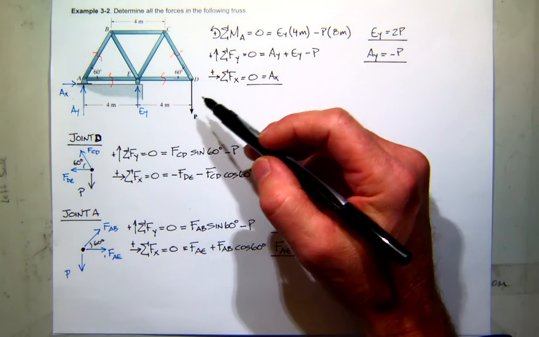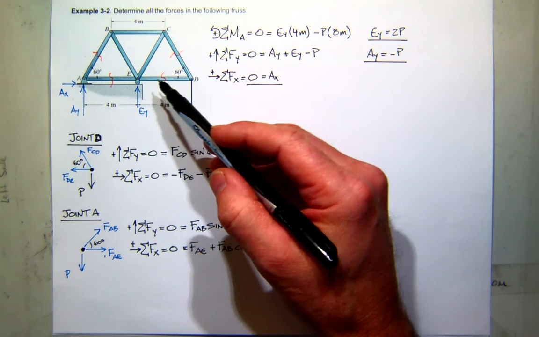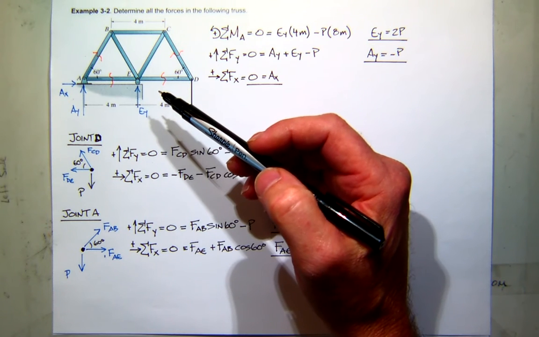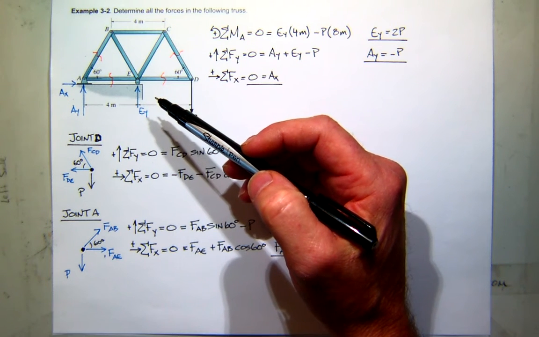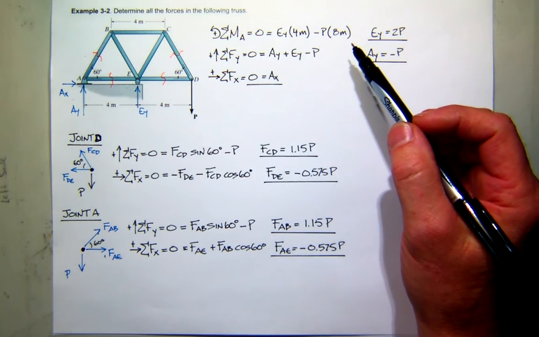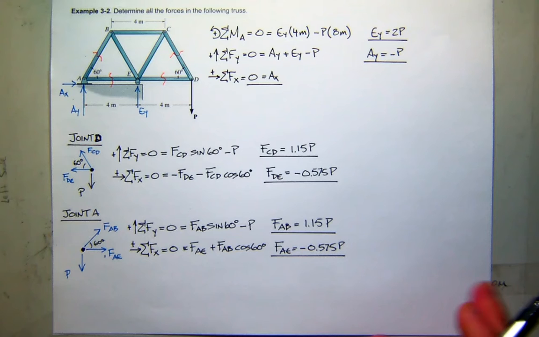Can I go to joint E now? I've been begging to go to joint E all day. Can I? Technically, yes, because there's only two unknowns. Would that be a good place to go? No, I still don't like that one. What about B and C? Are they now valid? Yes. Pick one. B? Wait, I don't understand why E we can't go to, but B and C we can. We can. We can go to any one we want.